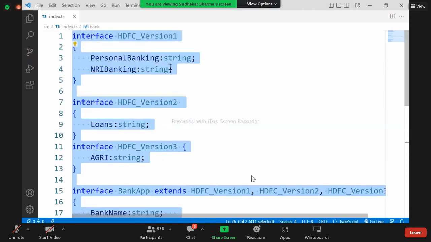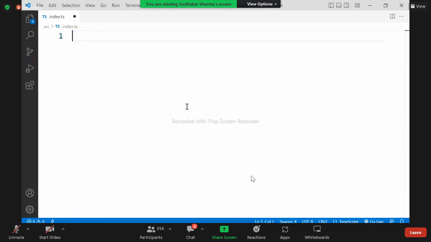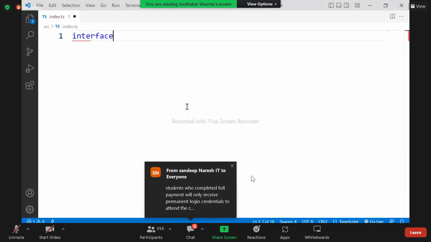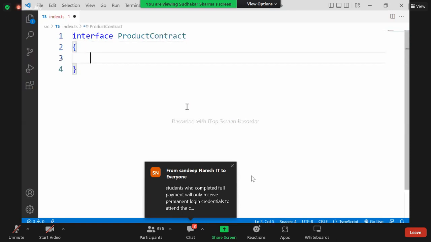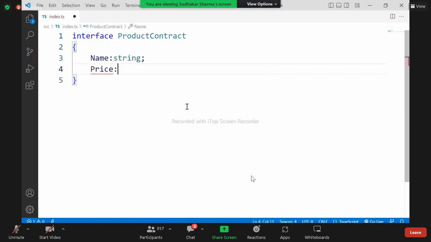For example, see, I am creating an interface called product contract. Product contract contains name, which is string type, price, which is number type, and quantity, which is also number type. Total is a function that should return quantity into price.